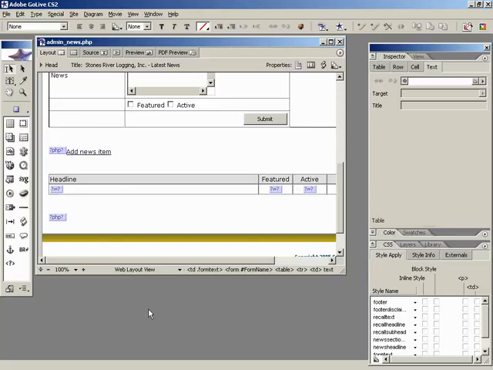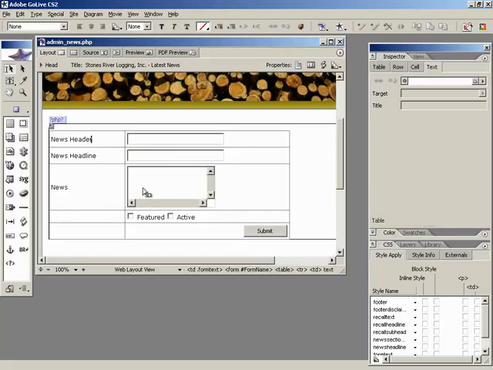If you remember in the last lesson, when we were creating the display portion, we set it up so that each link, or each headline, was a link that gave an edit ID. What we want to do is make it so that when these links are clicked, we reload our form, and instead of displaying a blank form, we bring all of the data back into the form itself, so you can just go in there and start editing it.